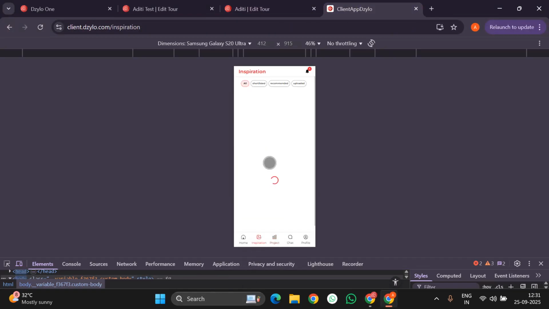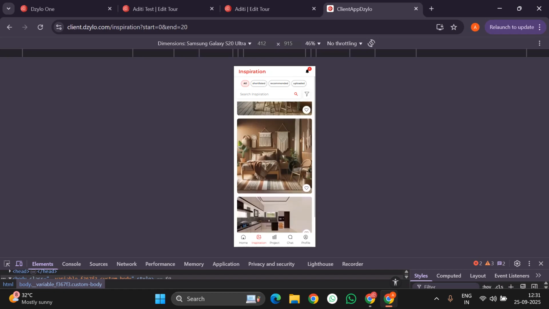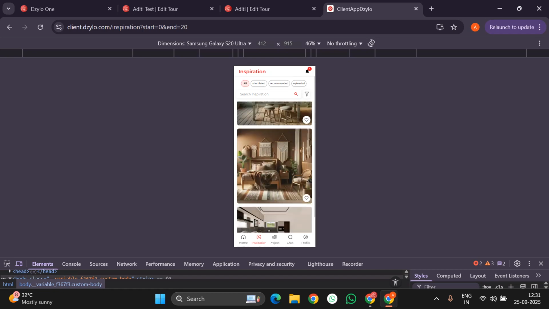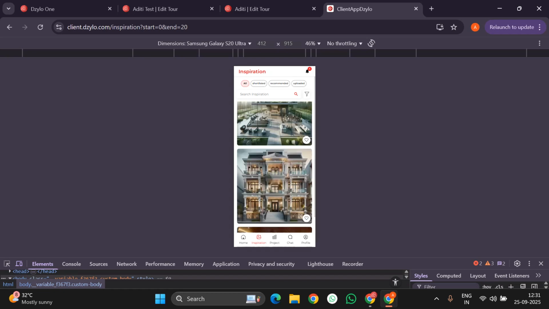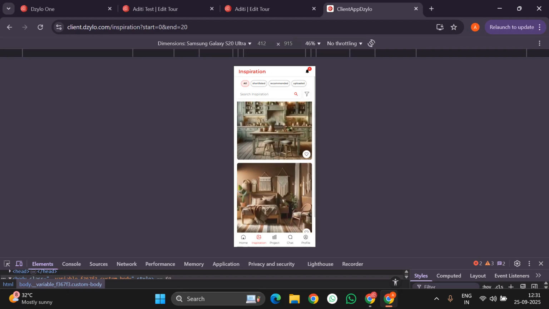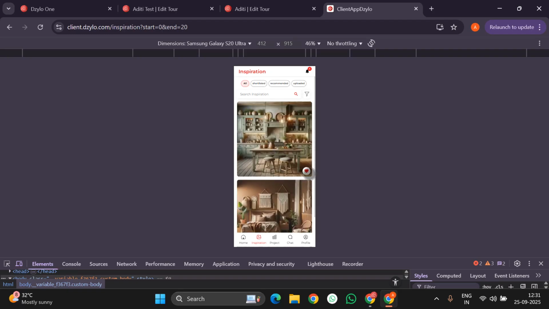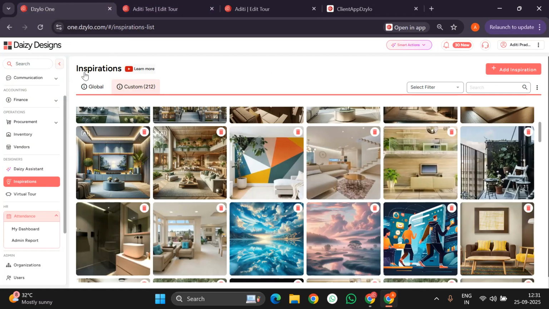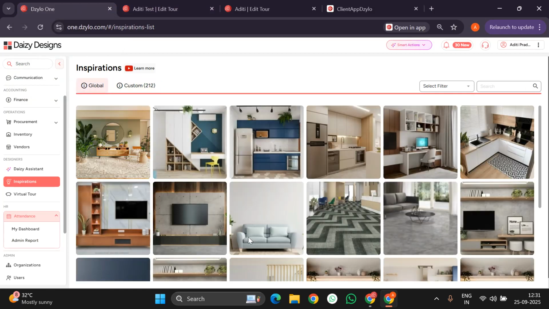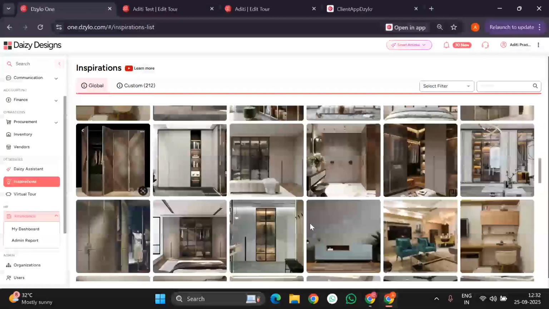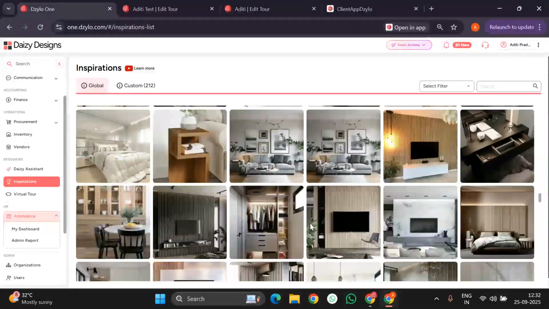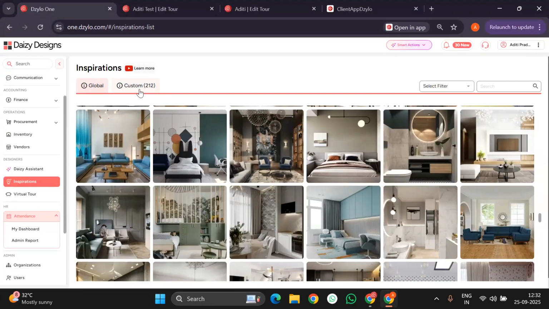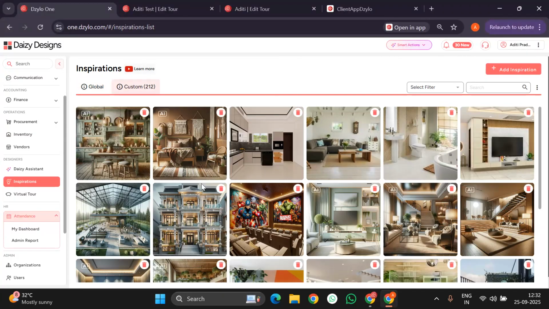In here he can see all the inspirations that I have added. So currently I have added this too, that also he can see, right? So if he is liking this option, you can see it in the particular section. So let me just show you how you have to customize it. So we have this global inspiration where we have the common data for everyone, where we have these images added, right? So we have a custom tab where for your case it would be blank.